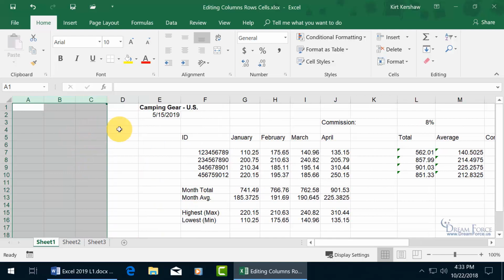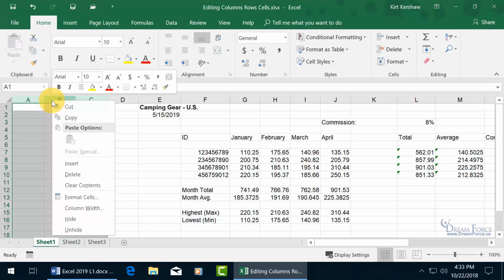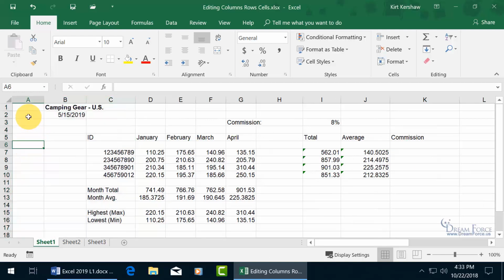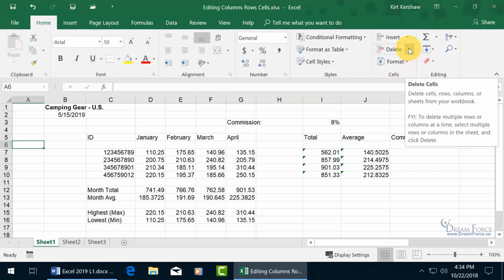Okay. By the same token, to get rid of those 3 columns, you can right click on any one of those highlighted column headers. When you right click, go down to Delete, and then we're just down to one. You could do it that way, or instead of right clicking and selecting the entire column to delete it, if you're anywhere within the column, you can come up here on the Home tab, go over to the Cells group, and you've got Delete there as well.